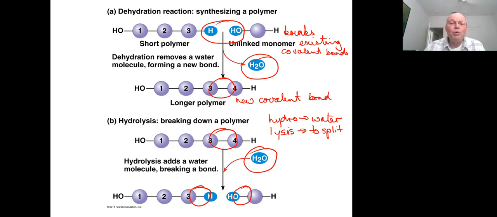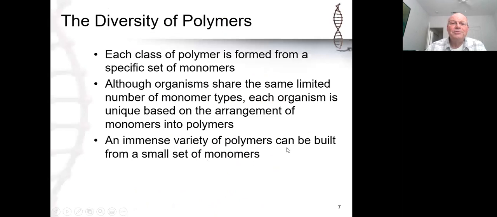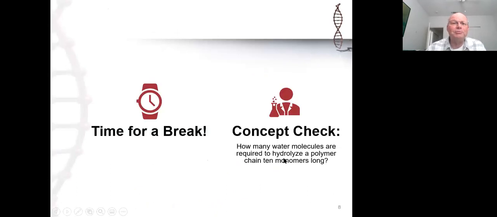So we can really look at the polymers and get a really good handle on where the diversity of life comes from. We don't have to think in terms of, well, it's a restricted number of monomers, that's going to restrict the number of polymers. That's really not a good correlation anymore. Having a limited number of monomers does not restrict the number of polymers you can create. So that's basically what this slide is talking about, just talking about the variety of polymers, which I've already talked about.